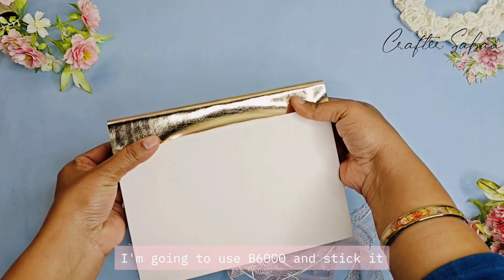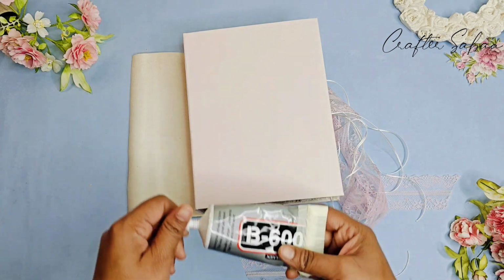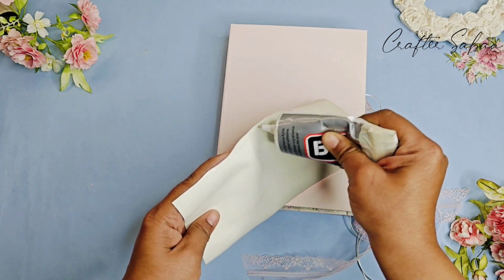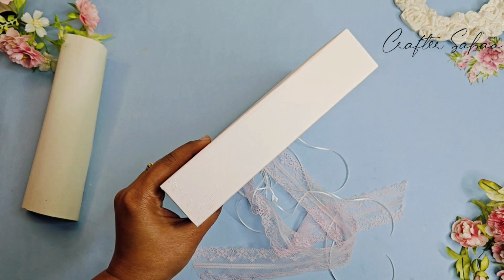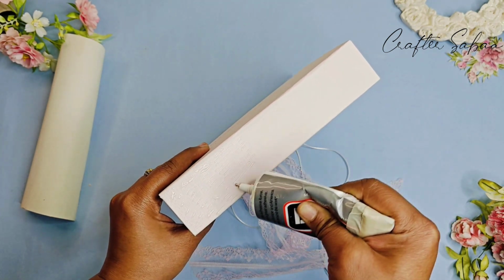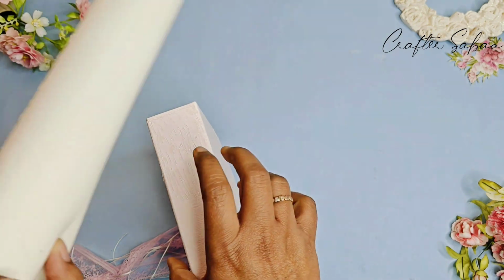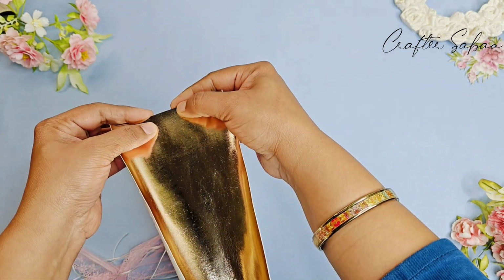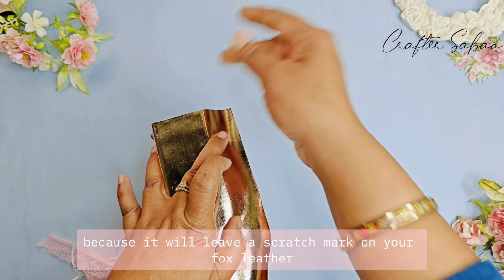For sticking it, I am going to use B6000 and stick it. So just look at the process of how I did it. I will start covering the small part first and then gradually I will start pasting on the entire spine. Just make sure that you are not using any sharp tool or a scale to rub the spine because it will leave a scratch mark on your Faux Leather.